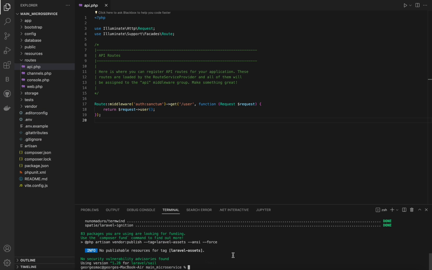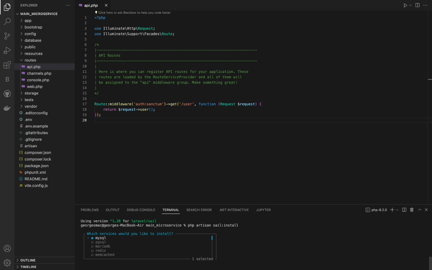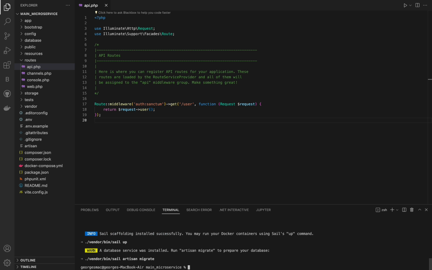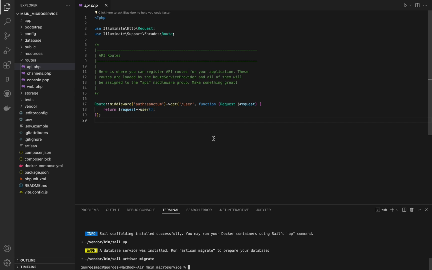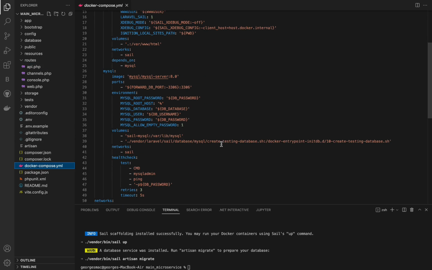We need to use the php artisan sail:install command, so let's do that. After it has installed, let's add some things just like the admin project. First we need to add the phpMyAdmin configuration, and then we need to adjust the database credentials, and we need to edit the ports.